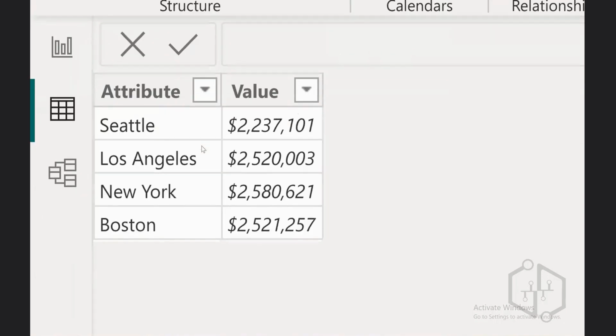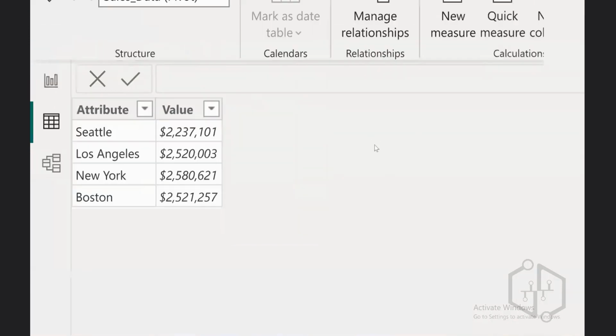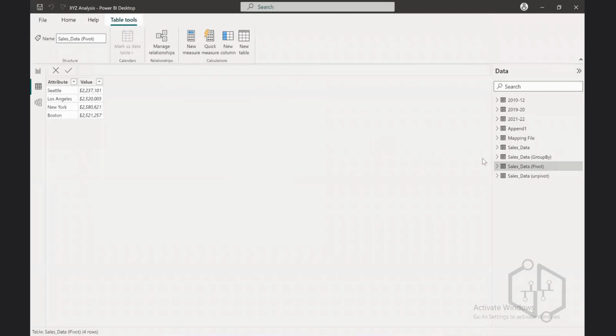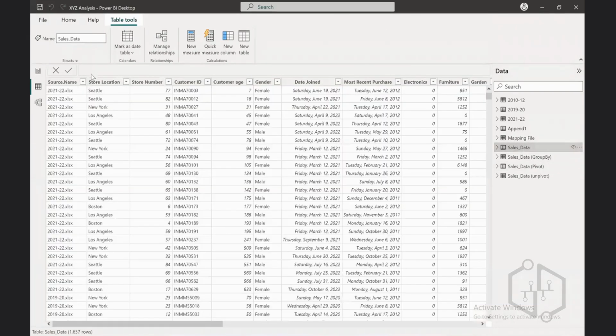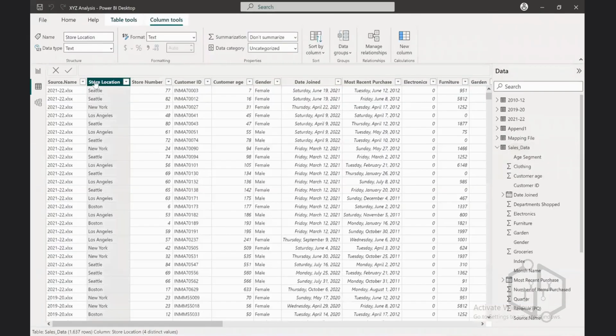That's also a dimension table. So we have all the dimension tables. Now let's look at a fact table, which is the sales data. Now look at the store location here, and it's repeating multiple times, and that's the reason I'm calling it a fact table.